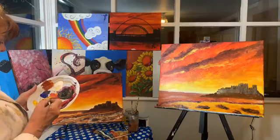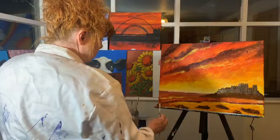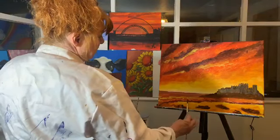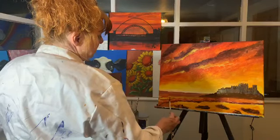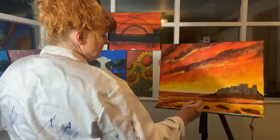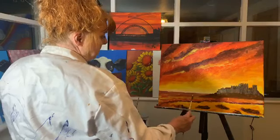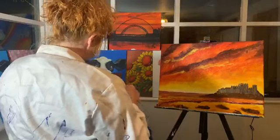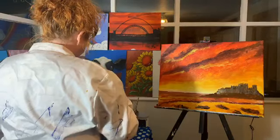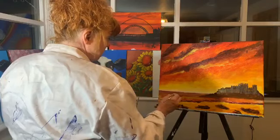I've made a colour with a bit of yellow and a bit of white, and I'm going to put a little bit into the sea. I'm using that funny technique that I used before, sort of splodging around with the paint. The sea, or any water, is always just a reflection of the sky, so I'm using the same colours in the sea as I did in the sky.